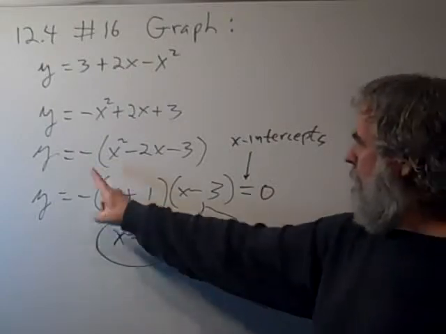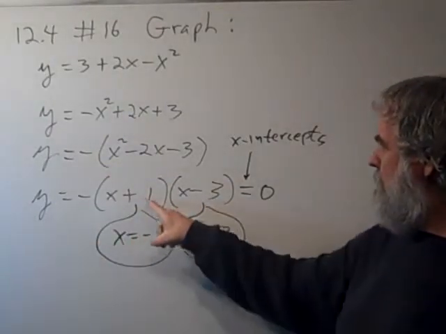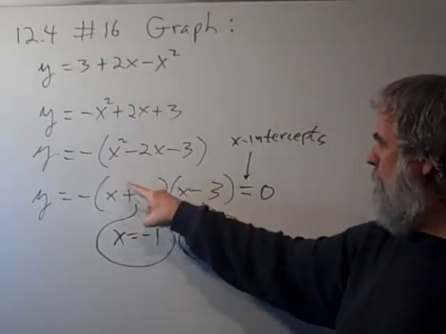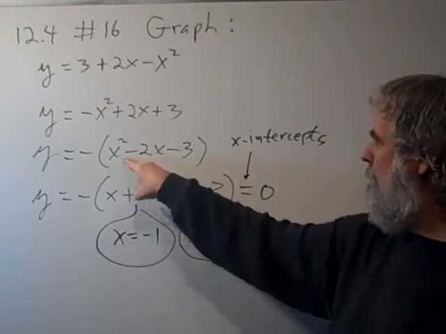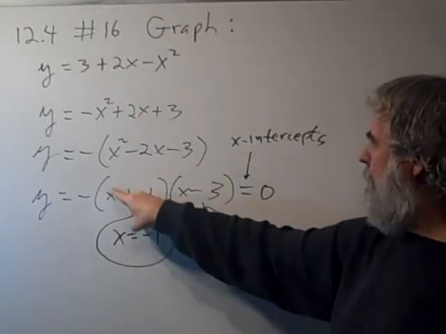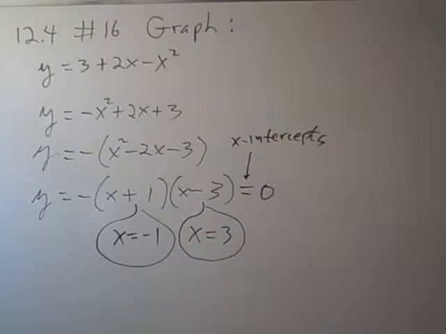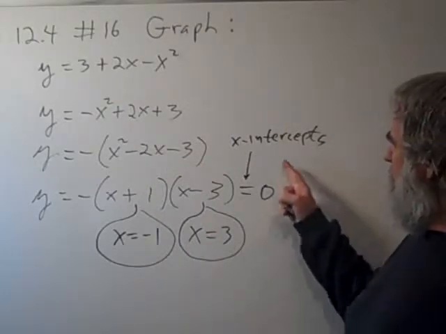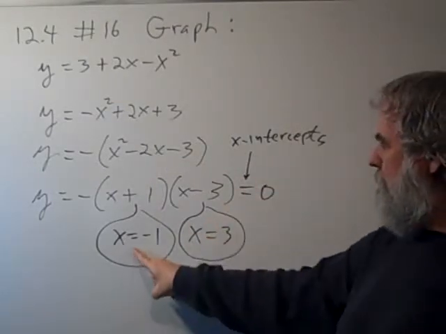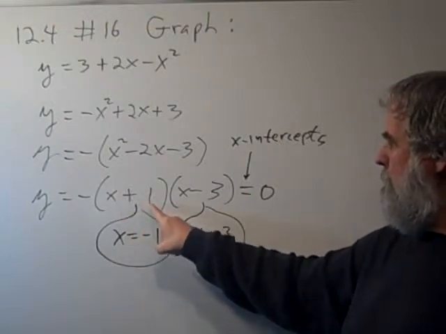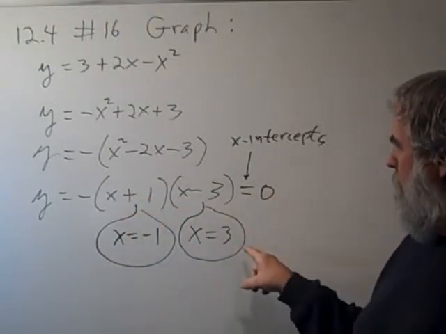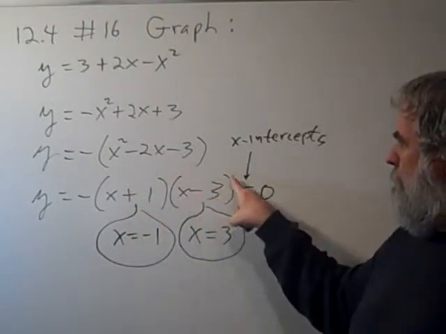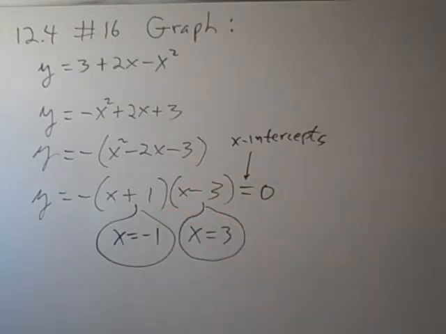So that's negative, and then x plus 1 times x minus 3 ends up equaling this, because the middle x squared and negative 3 on the ends, and negative 3x plus x is negative 2x. And so this equals 0, which means you got your x-intercepts at x equal negative 1, because negative 1 plus 1 adds up to 0. 0 times this is 0. Or x equals 3, because 3 minus 3 is 0, which makes the whole product 0. So we have our x-intercepts.